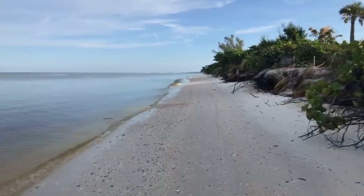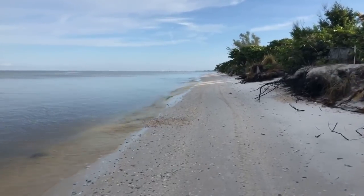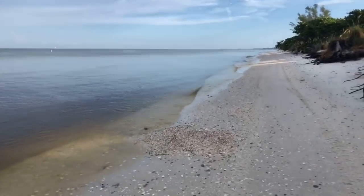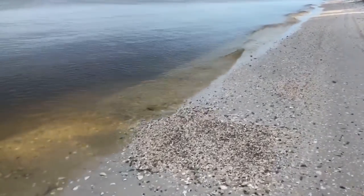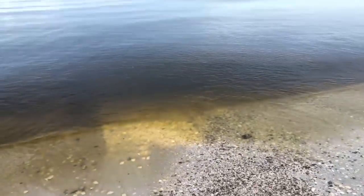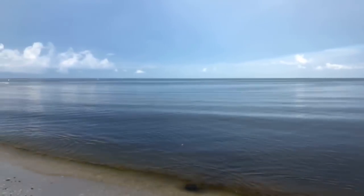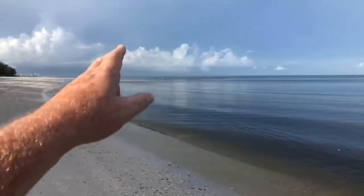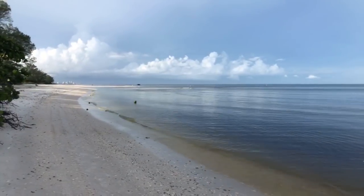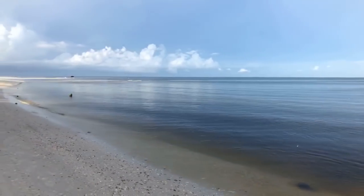I really don't think there's anything we can do about red tide. I don't think you want to go start dumping chemicals in the ocean to kill the red algae, that red algae bloom. And that red algae, it's always out there. It's out there lurking in the Gulf somewhere. At any given point, it's out there. But it's just when we have some really strong onshore breezes or a tropical storm or something, and it pushes it up on shore. And that's when we see all these dead fish on our beach.